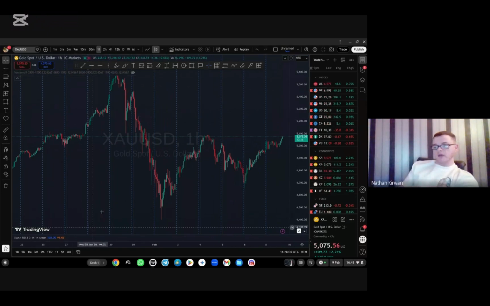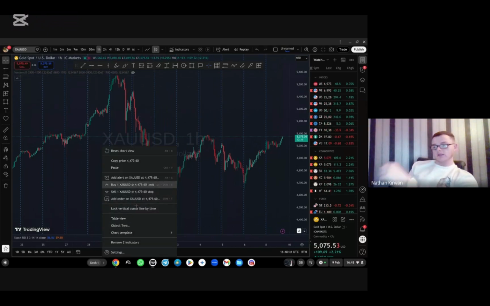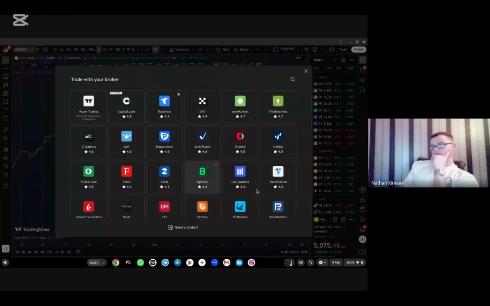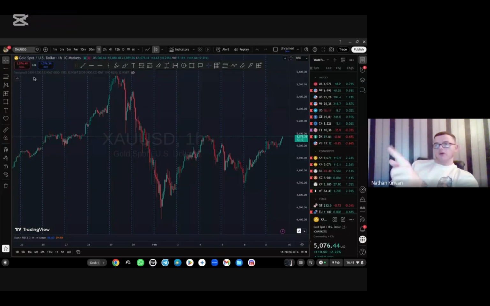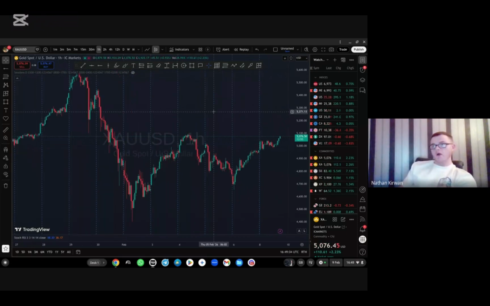If you connect up a paper trading account, you can click that and connect any one of these brokers. Like my broker now, I have TradingView, or you can just use a paper trading account. When you press buy or sell, it's going to automatically execute your position there and then on the spot. This number in the middle is your spread. That's the price it's going to cost you to get into the trade, like you spoke about before.